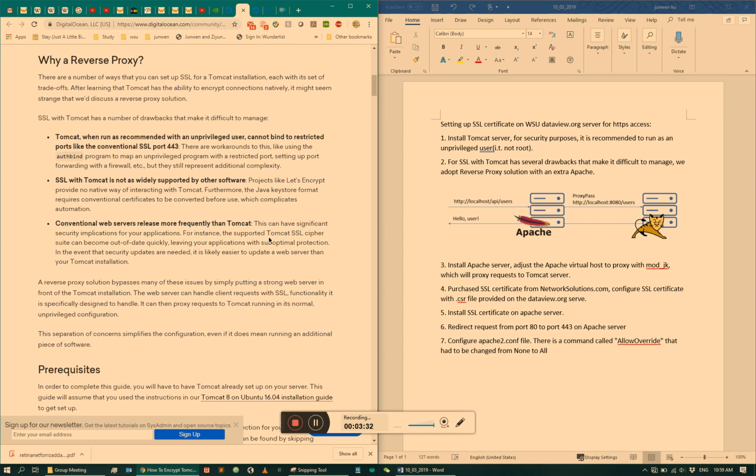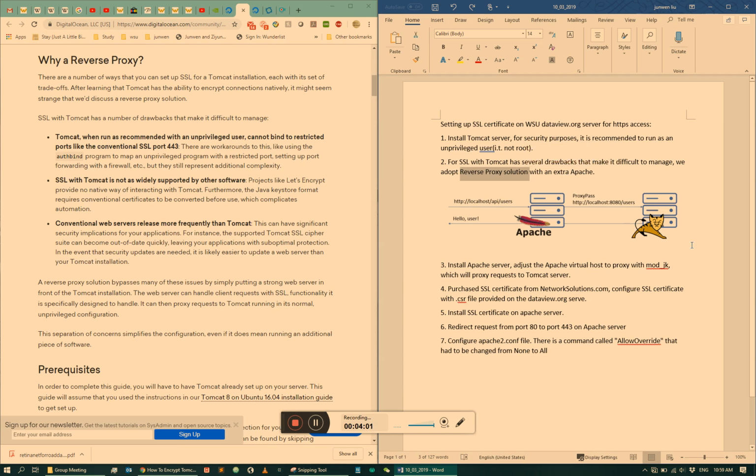That means if we want to keep the application on the server from going out of date quickly, we had better use something else that is updated more frequently. For our case, we will adopt a reverse proxy solution with an actual Apache server.